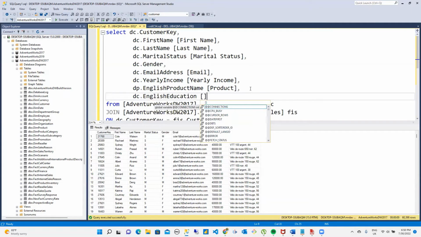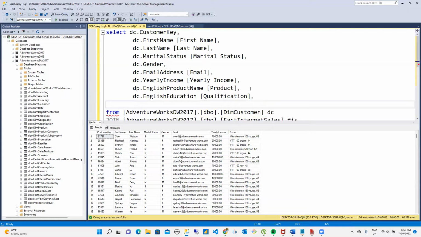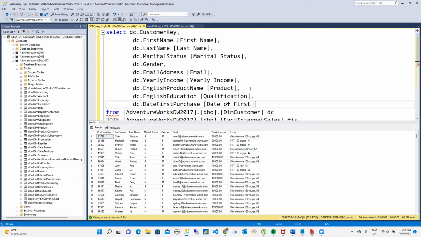For the email campaign they want to do, they also want to know the qualification of the client they are reaching out to. It helps them in properly segmenting them. So the final one is going to be the purchase date, the date of first purchase. It helps in the segmentation they want to do. So call this date of first purchase.